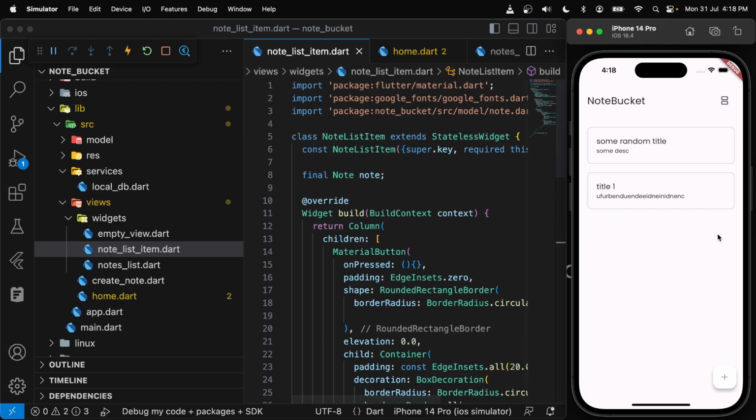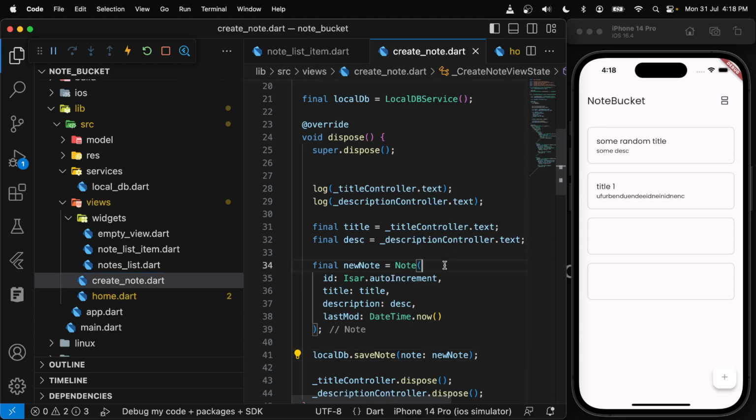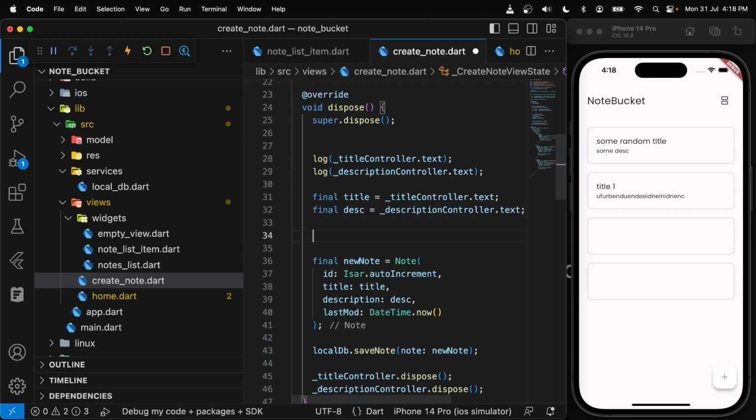Next, we need to make sure that whenever we tap on any of these notes, we navigate to the same page where the title and description are populated with all these values. And also we need to make sure that if we are simply closing off, we don't get these empty notes created here. So we will go to the create notes page, and inside of this dispose where we are saving the note, before we save a note, we'll make sure that these fields aren't empty.